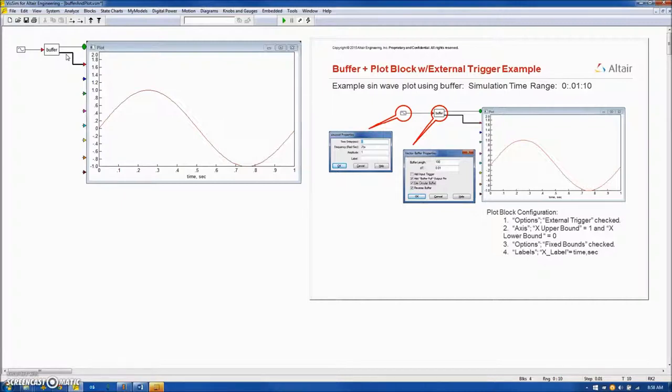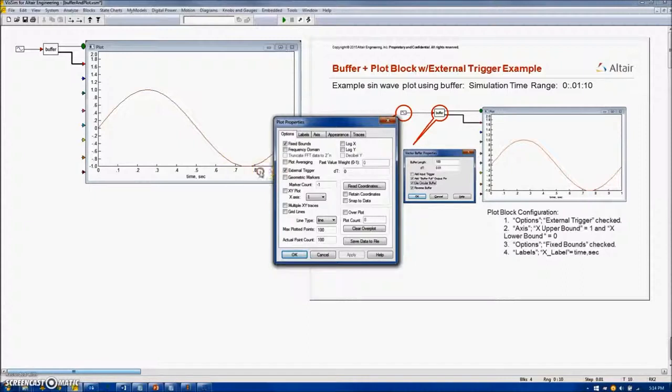Since circular buffer and reverse buffer were both checked, the buffer block will fill from left to right. Once the buffer is full, 2 things happen. The buffer full output pulse will go high, or 1, and the buffer will automatically begin overwriting its elements from left to right. When the buffer block is connected with other blocks, the buffer full pin is used to indicate to those blocks when the buffer data is ready.